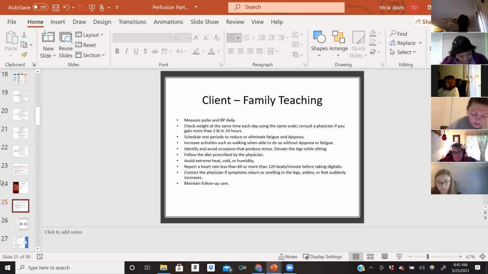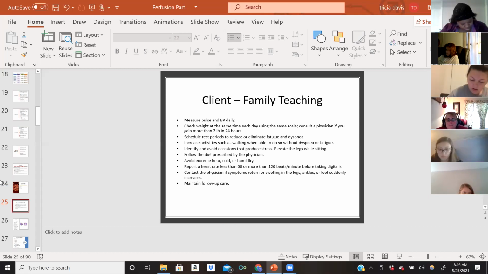So we talked about monitoring that blood pressure daily because we need to make sure that it's controlled. We also want to monitor their pulse. A lot of these medications that we give them control their blood pressure and the pulse. So with metoprolol, that is one of the things that reduces the workload of the heart. So when we reduce the workload of the heart and we mess with that contraction, those are medications that are going to control our pulse and our blood pressure. Some of our medications just control our blood pressure. So if you're on a medication that decreases the workload of the heart and that contraction rate, you're going to want to tell your patients to monitor their pulse and their blood pressure.